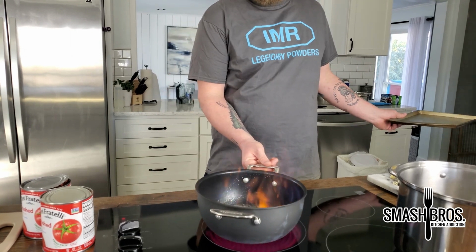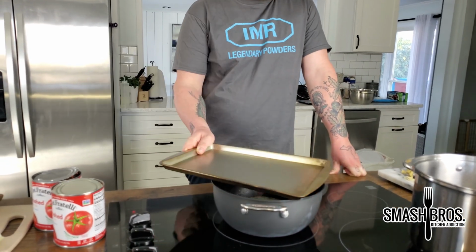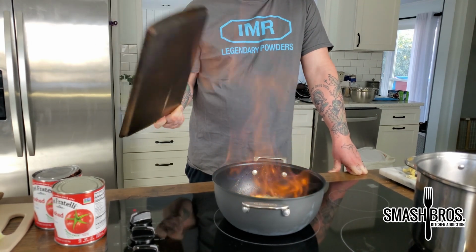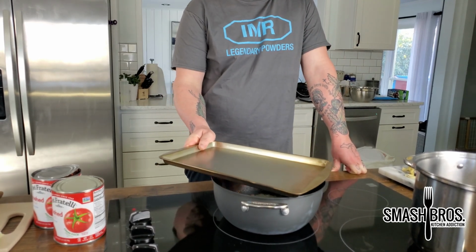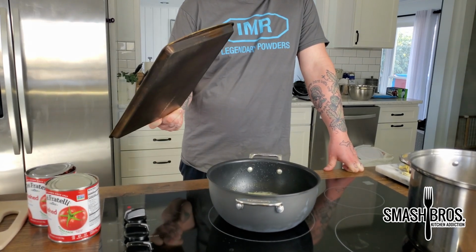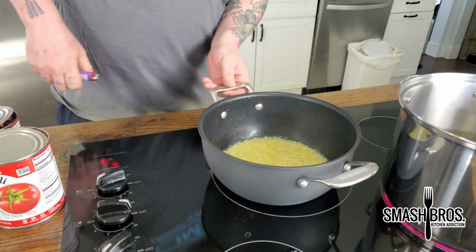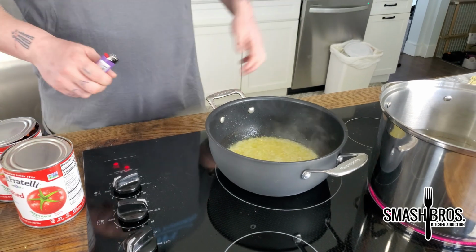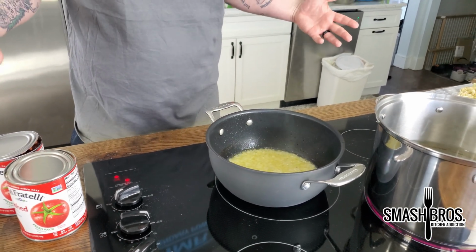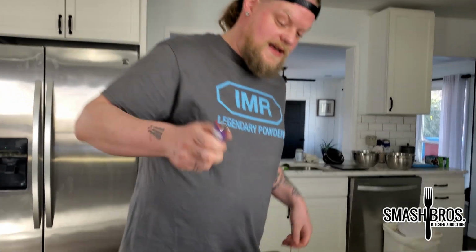Neat. Share your sheet tray handy. It will retard the flames if they get unruly. We're good. So you totally don't have to do the whole fire thing, but it's cool. You can just let it burn off naturally, because it probably will. Not all of it. It's literally impossible for all of the alcohol to burn off. But, I mean, I'm putting my lighter in there, nothing's happening.